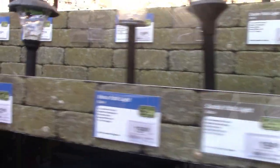All right, we are going into Menards to measure and look and source for stuff for our landscape ideas. This is our first time. His first time. I think I've been in there once, but I don't remember it. So let's go. My dad loves it. We'll see how it goes. All right, we do need to get solar lamps, so.